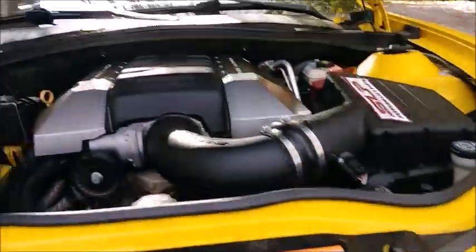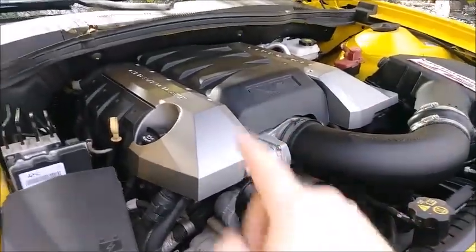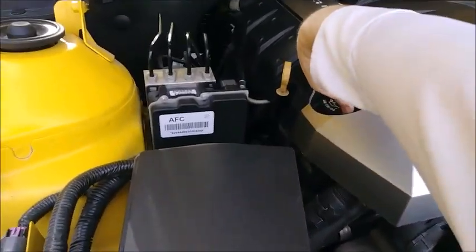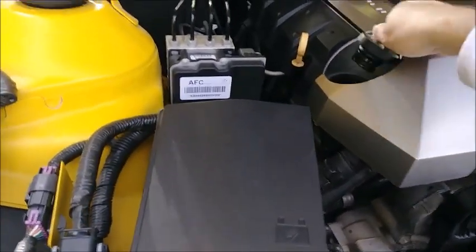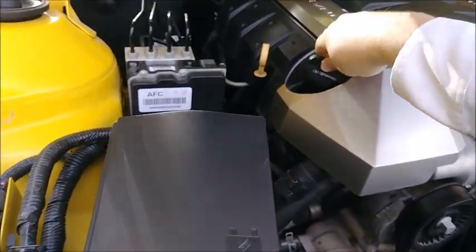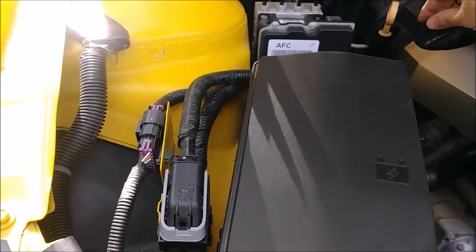So we got it up. Now, I also drove this thing to work today, so this engine's nice and hot, just drove it home. So this oil will drain fairly quickly. Open up the cap, so that way air can come in when you undo the drain plug. Oil's a little watery. Probably because I never drive the car.